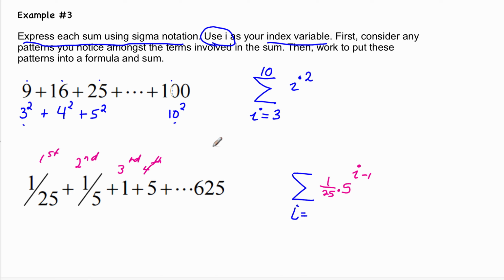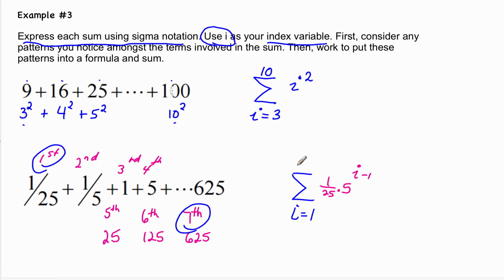Now I could use my geometric series formula again, but I'm going to be incredibly lazy. So I know that 5 times 5 would be 25. That would be in my 5th position. Times that by 5 again, that's 125. That would be in my 6th position. And right there in my 7th position, if I multiply 125 times 5, I get 625. So I guess I can finish this up now. I'm going to start with the first, and I'm going to end with the 7th term. This sequence will be generated from that summation.